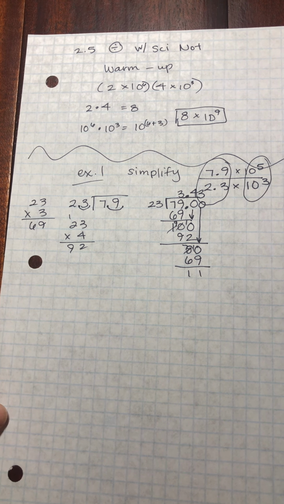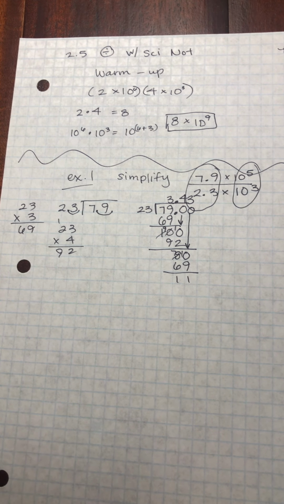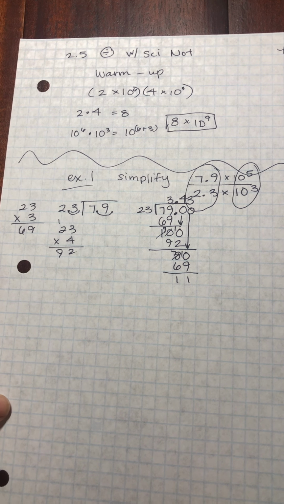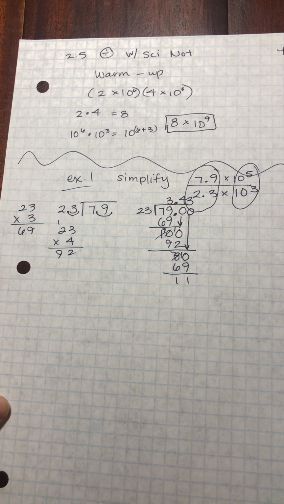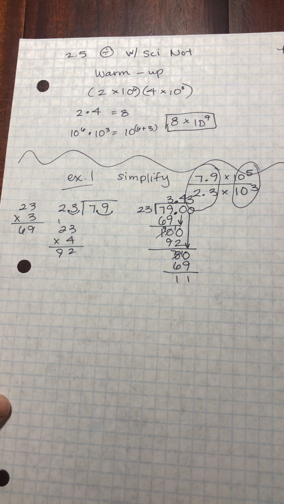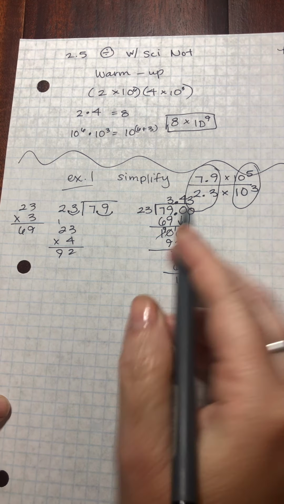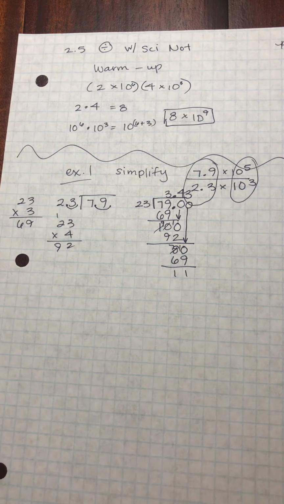For today, I'm going to put it up here. For today, when dividing in scientific notation, stop at the hundredths. Okay, so once you have 2 places, just stop. You don't need to get the third and round. I'm not worried about that. I just want you to divide to 2 places after the decimal and then move on to your powers of 10, okay?